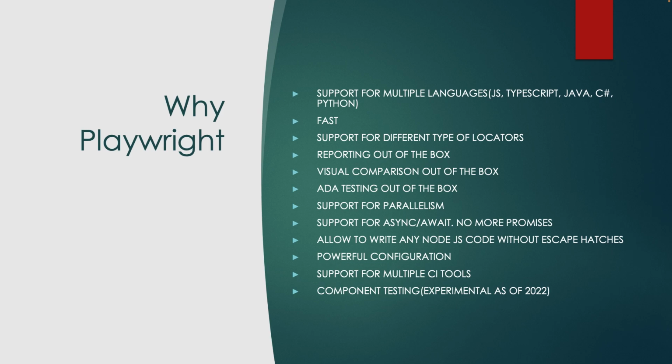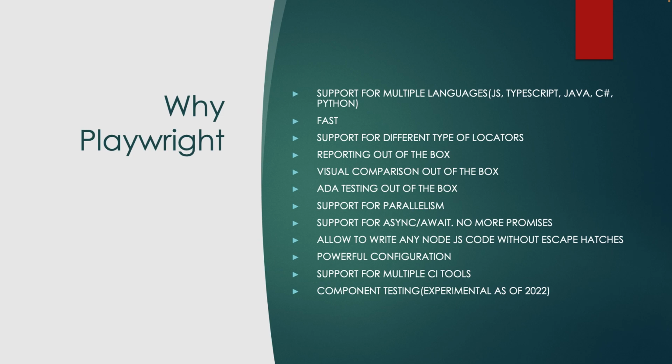As I mentioned earlier, you can use 5 different languages to work with in Playwright, but the default 2 languages that I personally recommend to work with when using Playwright are JavaScript and TypeScript. The difference is that you will find the entire framework out of the box with those 2 languages, like the test runner, reporting, logging, along with flexibility to plug in your own tools. On the other hand, if you use it with Java, C Sharp, or Python, you will need to integrate your own tools into the framework.